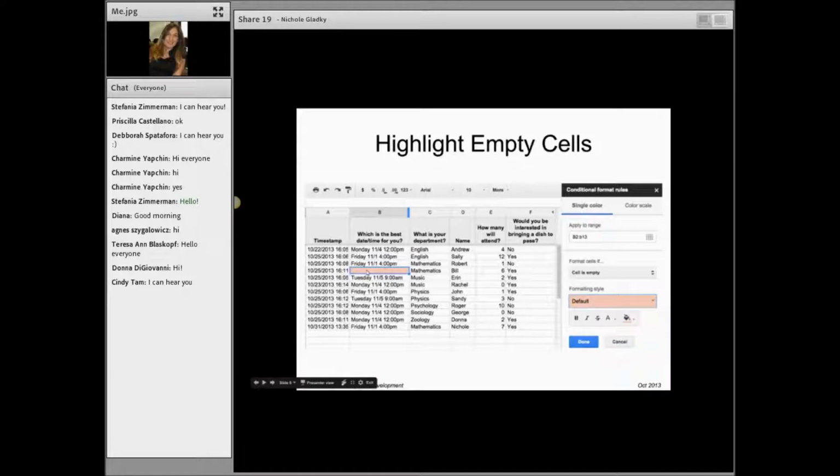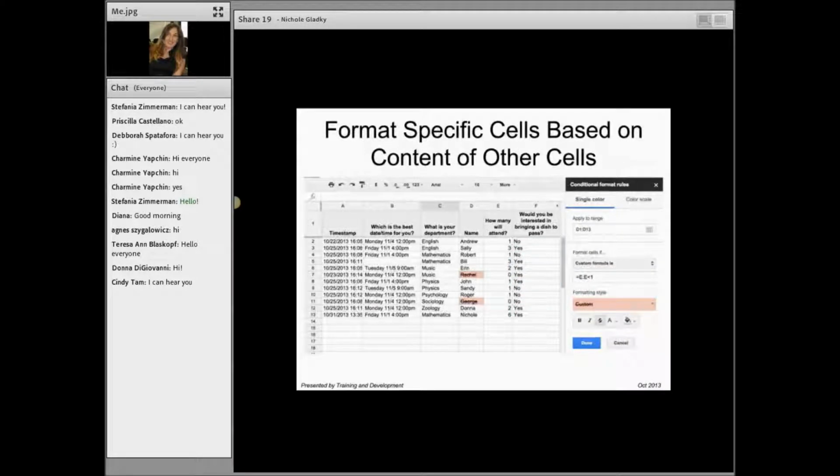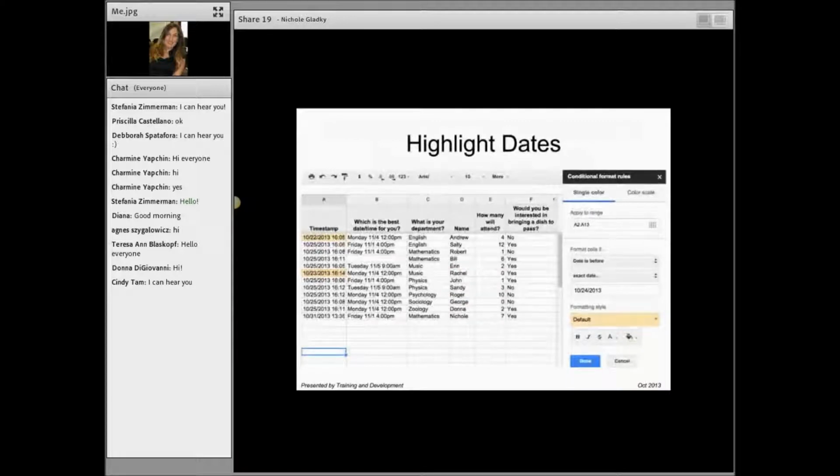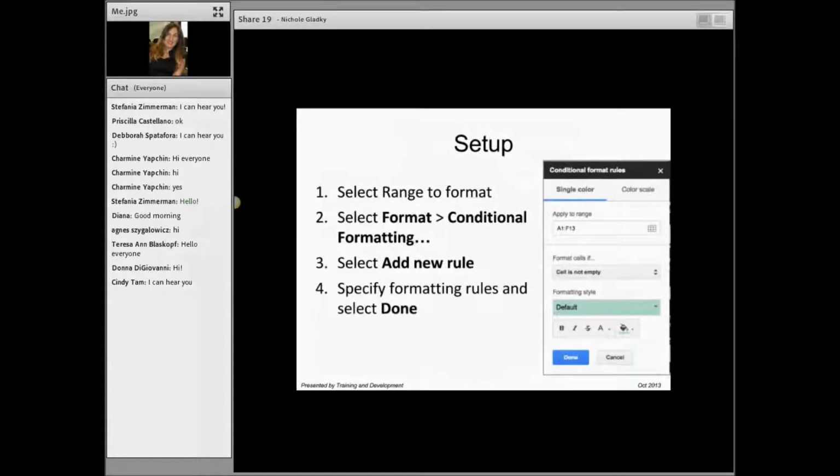So we'll talk about highlighting empty cells, highlighting specific words. I'm going to show you how to do all of this. Highlighting specific cells based on content of other cells. This one is a little advanced. Highlighting certain dates. Doing a little number color scale. And here's a slide on how to set it up.